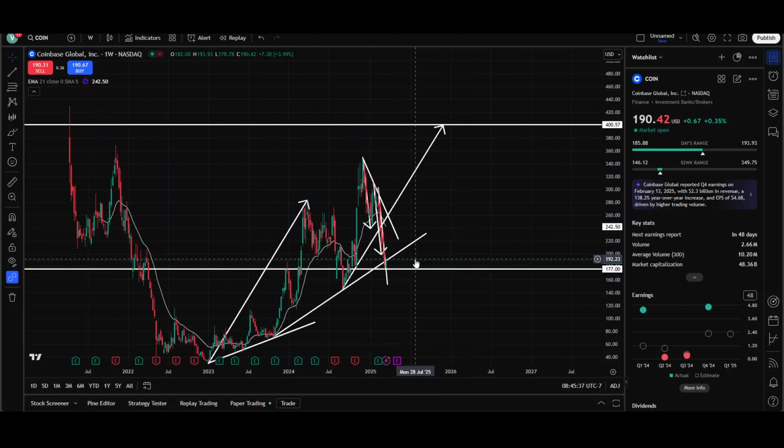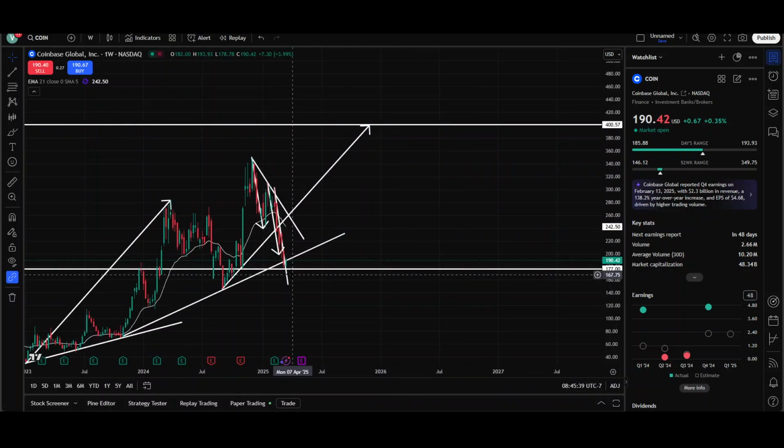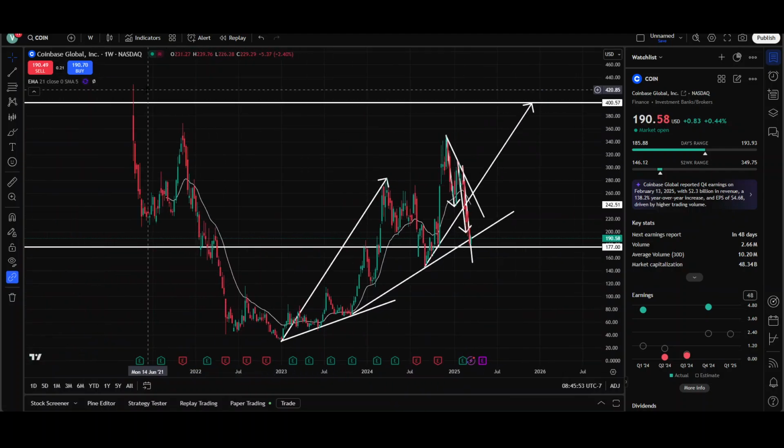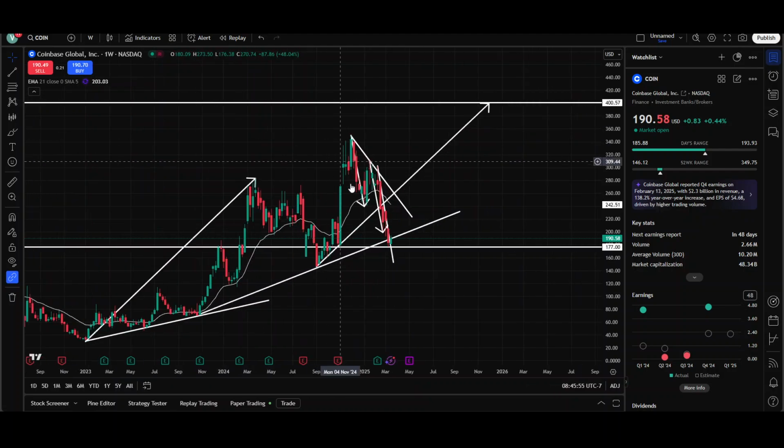But right now, it's at the end of a correction. In my opinion, it looks like it's due for a bounce and a reversal. And I'm looking for higher prices, the 240s, and potentially surpassing that to reach the 300s, and then potentially even the 400s, where the measure move target is, probably to retest this prior high.